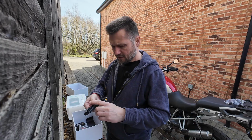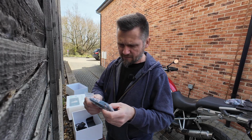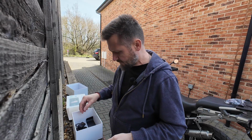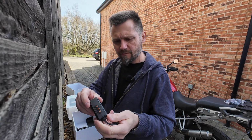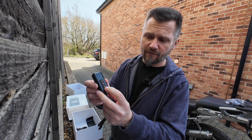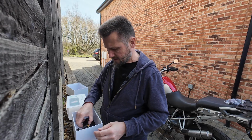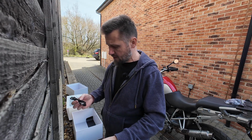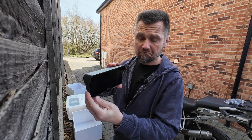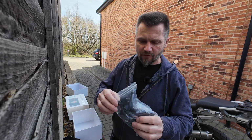There are some bits to install it. This is the camera extension lead. A few other bits, some plastic bits to install it. A remote control, so you can mount this on your handlebar. So you've got phone operating, video, I'm not sure, some functions as well. We'll test that later. Another extension lead for the camera, and the sunshade goes straight in there. It looks pretty good.